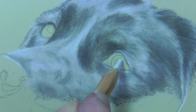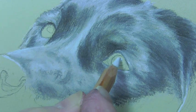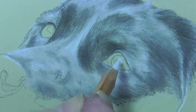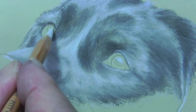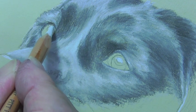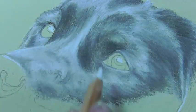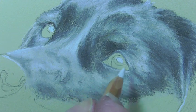Right, time for the eyes. Now, normally, I wouldn't do the eyes at this stage. I'd wait until I got a bit more depth around it, but this is a difficult animal to judge. So I've decided to do the eyes at this stage, and then the eyes and the dark hair will all be done together, and it will give me a better idea.